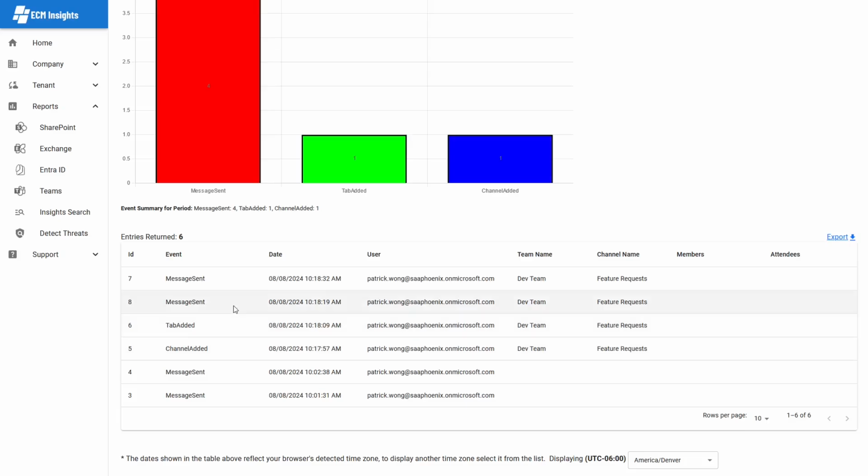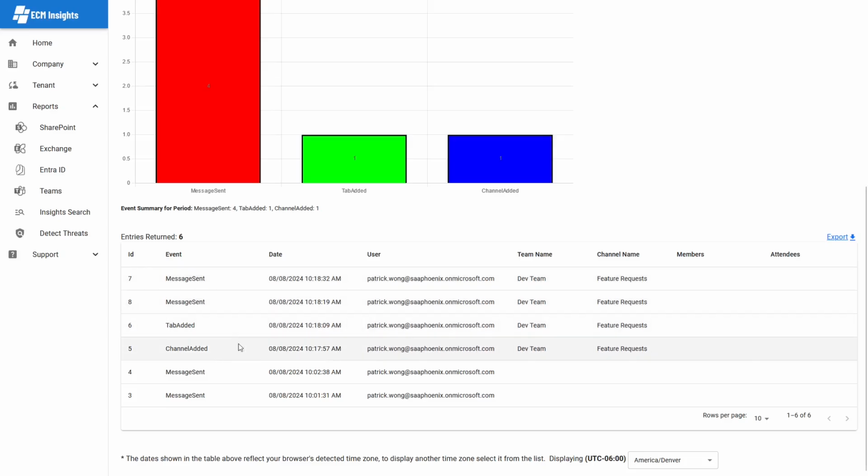We sent two messages. The first was a welcome message that anyone who goes into the feature request channel will see. Then I responded to that message with an emoji. So you see all the information is captured. We have the who, what, where, when, and how of how these Teams messages and channels are created.